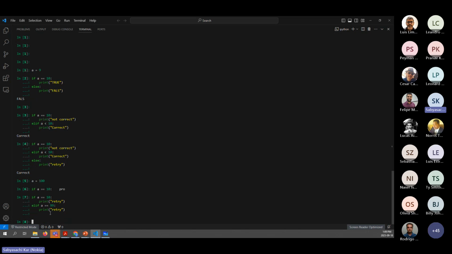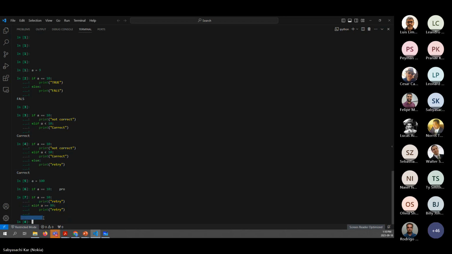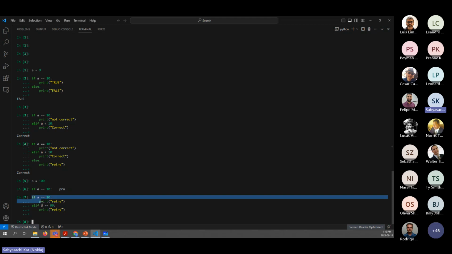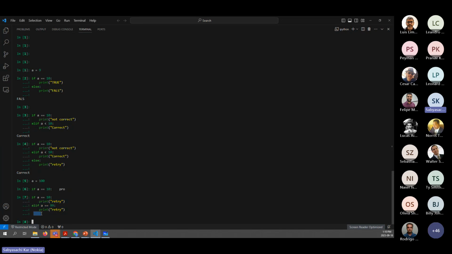So for example, if none of the statements are correct and I don't have an else statement in this, we will not get any kind of output, right? So it needs to match this condition. For example, you are typing a password, and that password is not correct; nothing will happen until it matches. Or I can give an else statement over here and say this password is not correct, you need to try after 5 minutes. So you will get a print for that.